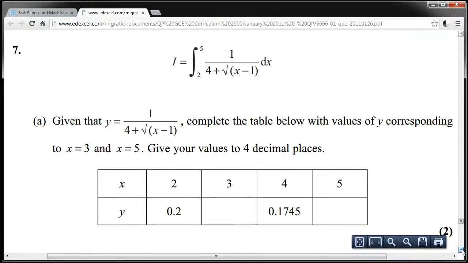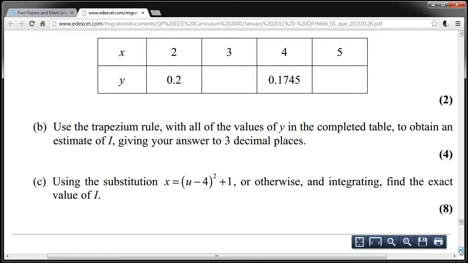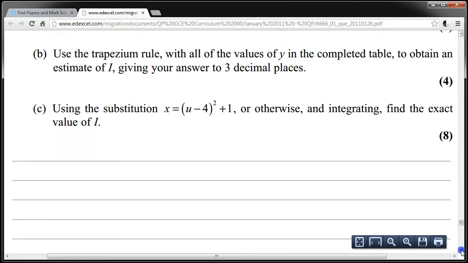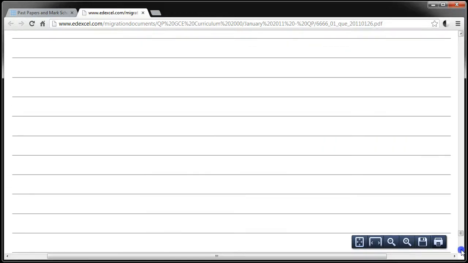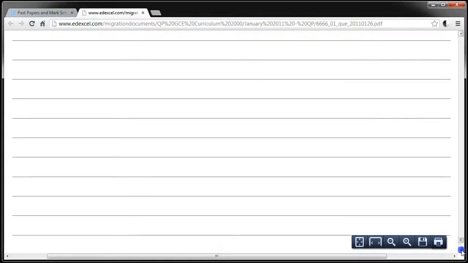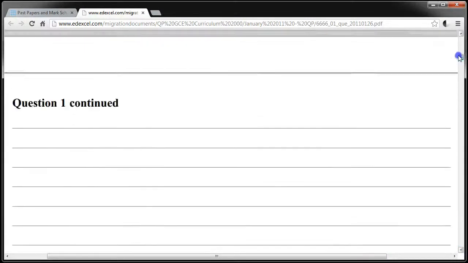Here we've got an integral. Inputting various values here, to 4 decimal places, so that's simple calculation with a calculator. No real surprises there. Then it's the trapezium rule, using these values here, putting it in the formula and working out the answer. Then it's direct integration with this substitution. It's integration by parts, and one of the terms is a function of a function. So a little bit tricky, but it's still doable. And check out the solution on that one. So that was question 7, and that's the end of the paper.